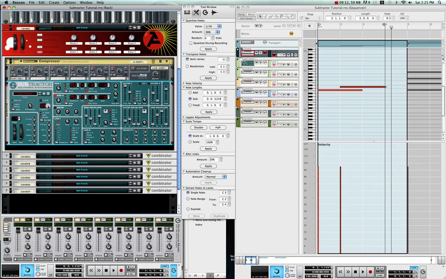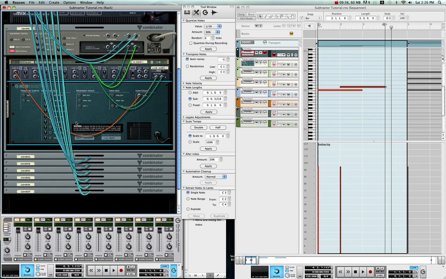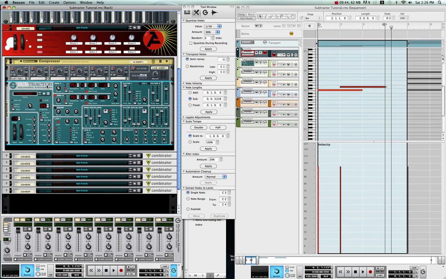Like I was saying before, I don't want to rush through too many sections, too many ideas in one video. There's still a bit more to talk about, actually not much. We've covered mostly the entire front of the Subtractor by now. I might do a few more videos about the back of the Subtractor and some of these CV inputs and outputs that can be fairly useful, but that's going to be a whole other video in and of itself. But as far as the front, I think we've made it.